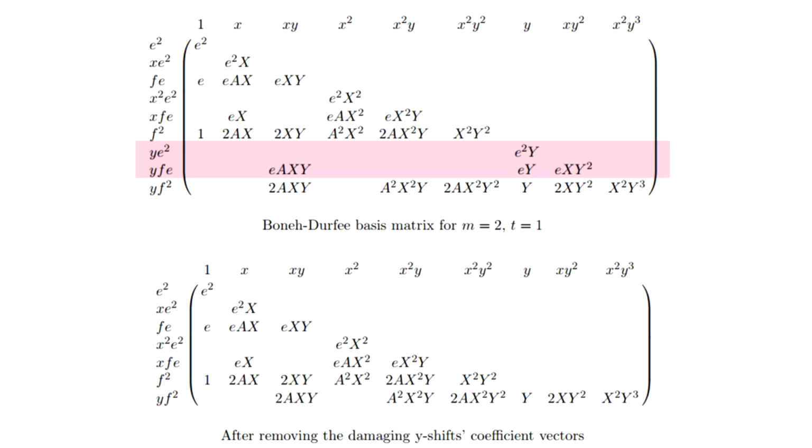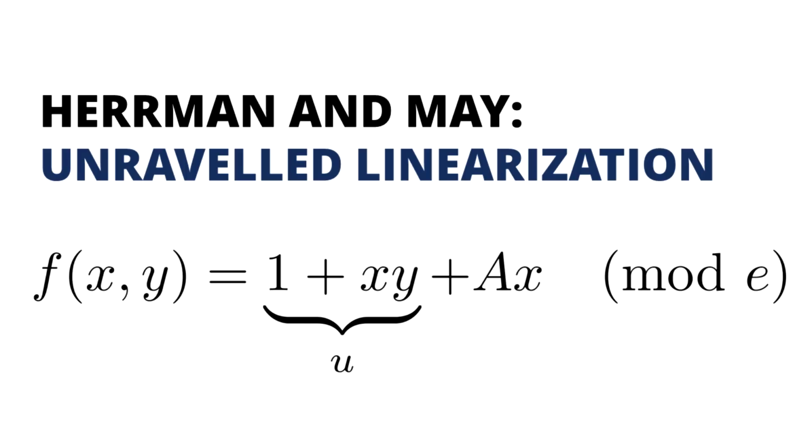So we remove them, and now we have a rectangular matrix, and so we cannot calculate the determinant, and now it becomes quite hard to know exactly what will be the upper bound on the shortest vector of the new basis. And Boneh and Durfee did that by inventing the concept of geometrically progressive matrices, but this is a bit complicated, and fortunately Herrmann and May, a few years after, found a technique to avoid all this complexness with the rectangular matrix. They call that unraveled linearization, and it's just a substitution.